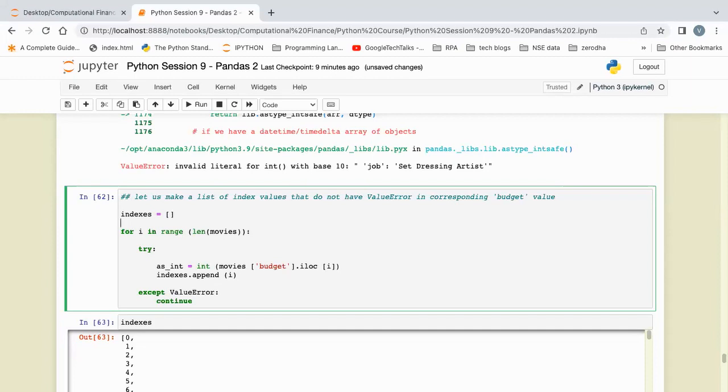And then we went through the length of the file movies. Are we iterating over any file? No, the data of movies. So we are iterating over the length of the data movies.